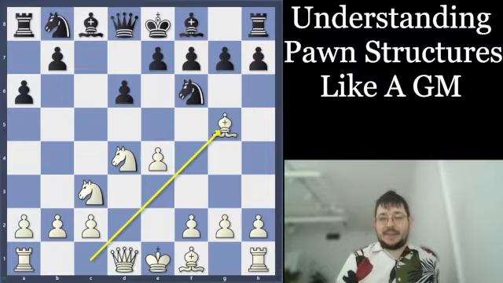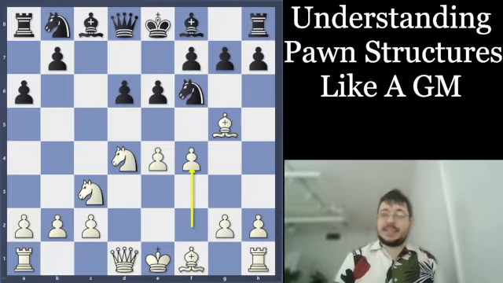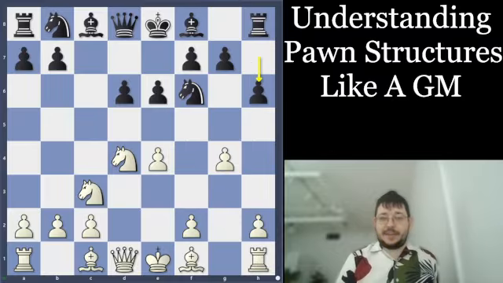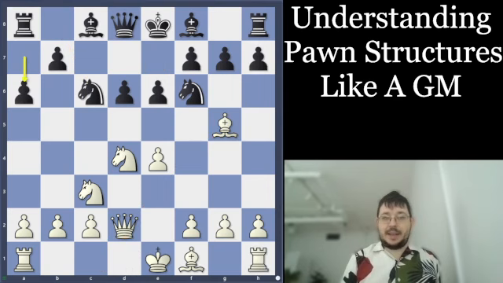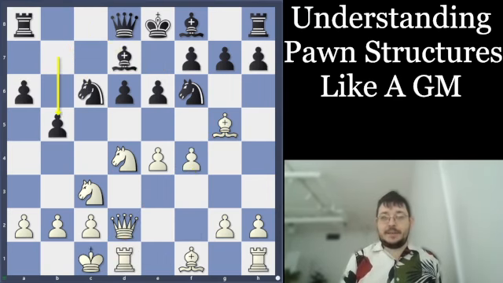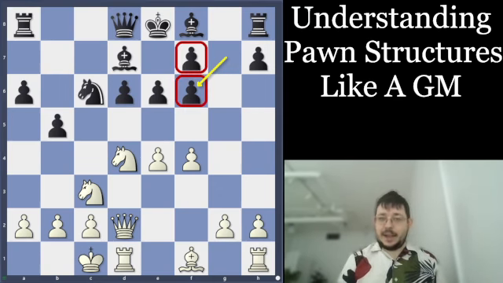And then there's also the Scheveningen structure with E6, where again, depending on where the pieces are placed, it changes how they play out a little bit. Like this version, for example, is a little bit different to the Bishop G5 one. There's also the Rauzer structure, which is not just this Scheveningen, but where you have a later Bishop F6 and we have the double pawns on the F-file for black. So very specific, but if you play either color, it's kind of important to know.